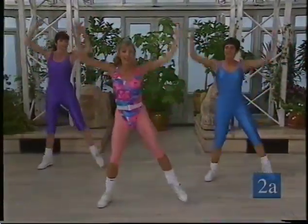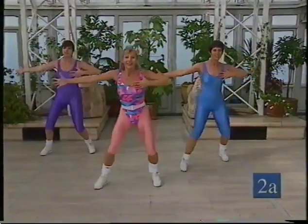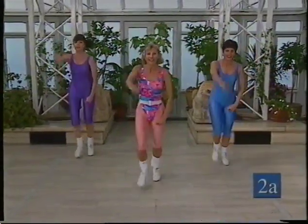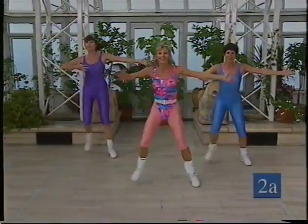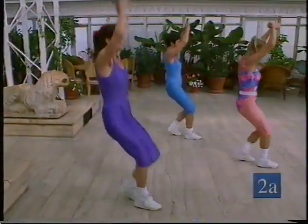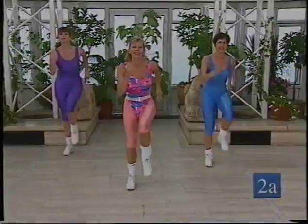We're going to march out and in and add an arm. Here we go. Out, out, in, in. Good. Forward and back, arms up, up, up, down, down. Good. Let's try that again, last time. Yes, good. Forward and back, up, up. Keep it going. Well done, march it out.